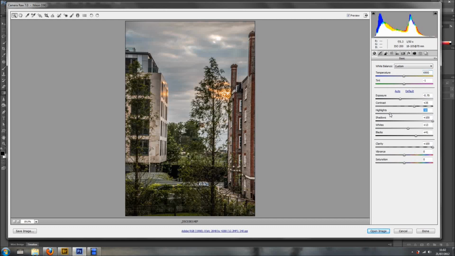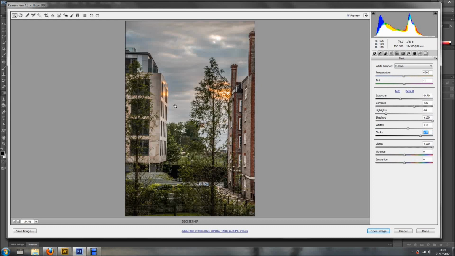So let's see the highlights. Let's bring down the highlights a bit more, I think. Yeah, and lighten up a bit more the blacks, and there you go. As you can see, it's kind of an HDR look, because HDR is high dynamic range. So what it does is it gets more detail even in the shadow areas. Well, some people take HDR too far. Well, I do it sometimes as well, but this is how it was supposed to be in the first place. But then we take a step further, which is really cool, and I really like it.